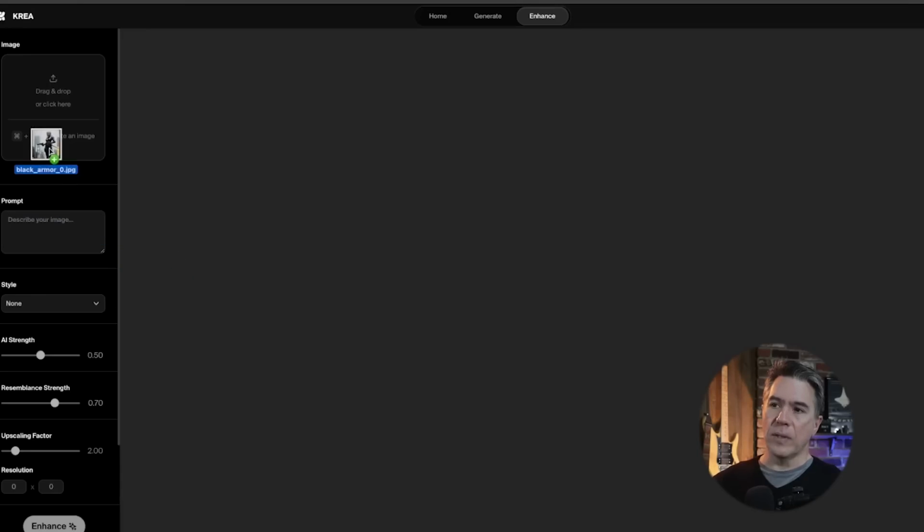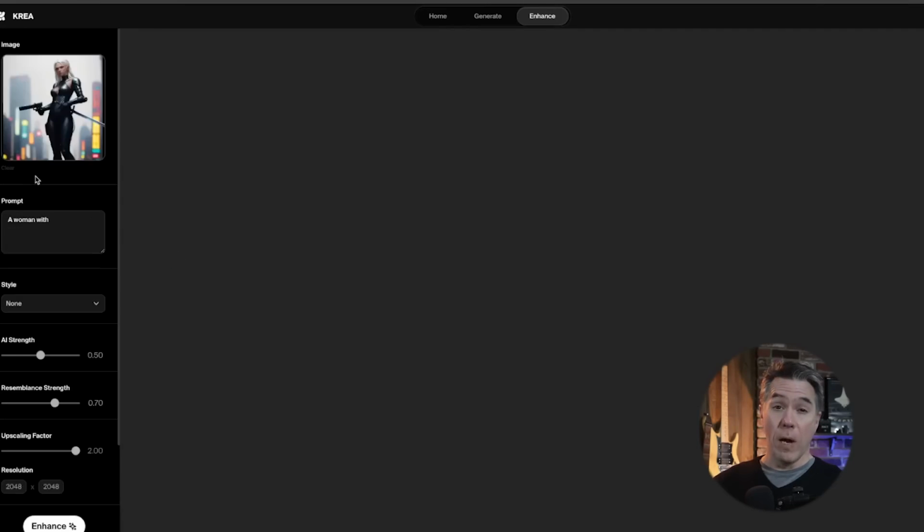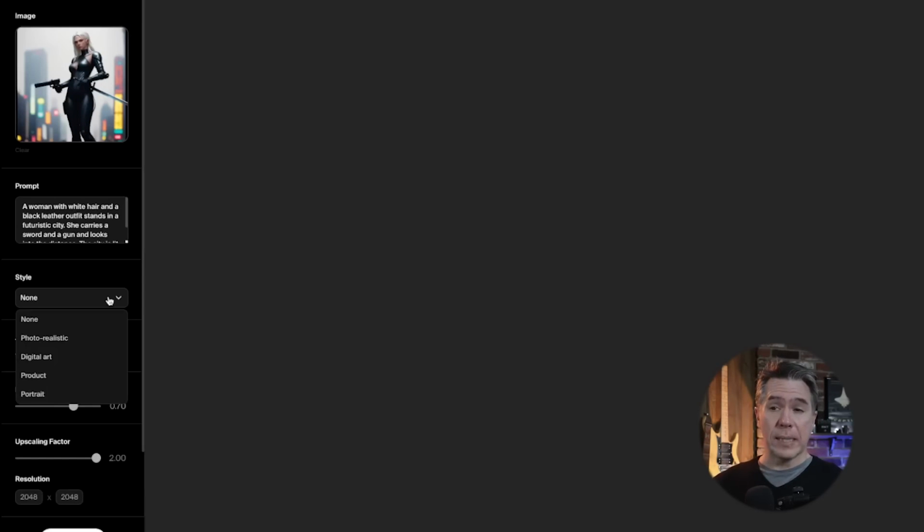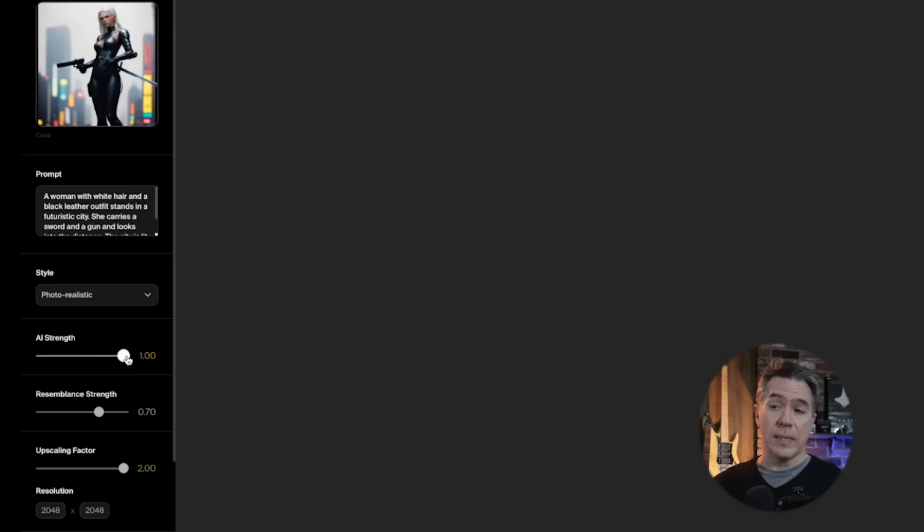So one thing I think is pretty neat about Krea's model is that you'll take your reference image, drop it in, and then you'll see the prompt will actually start auto-generating for you. It's kind of neat. From there, you have a few different styles to choose from. We'll start off with photorealistic, and then sliders with the AI strength. So this is how much the model is going to hallucinate over your base image.